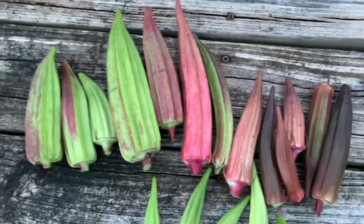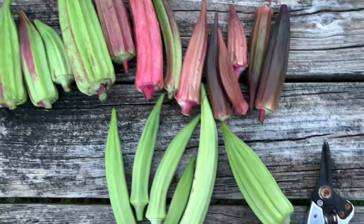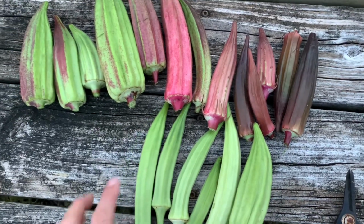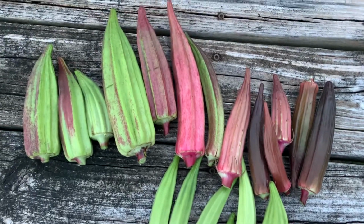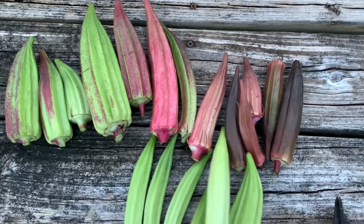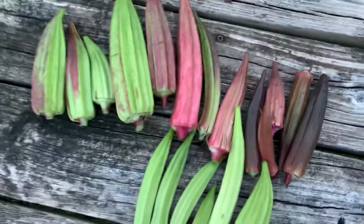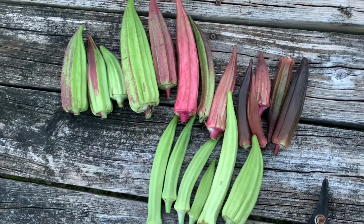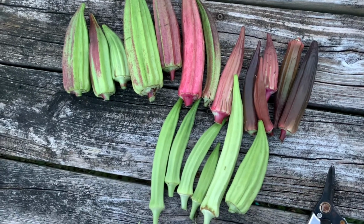So how do you tell if your okra is ready or not? We have so many different varieties, and it's not just the traditional Clemson where you want them about this big or even smaller. We have Jing, we have a red, sorry, I'm going blank on this one. But because they're all different varieties and because we believe that these have been hybridized, possibly with a Star of David, it's kind of hard to tell because some of them get bigger than others.